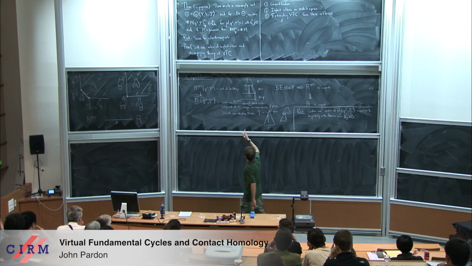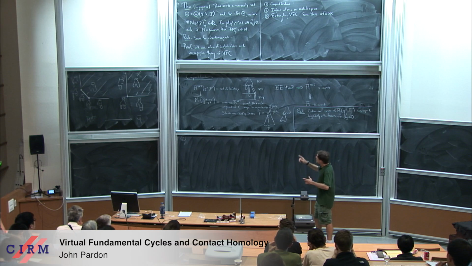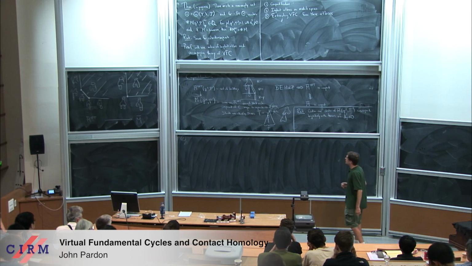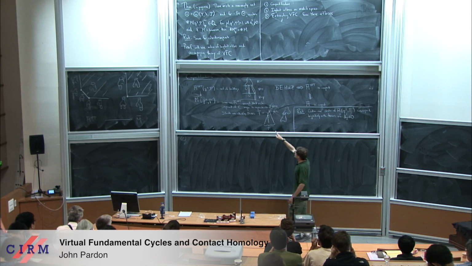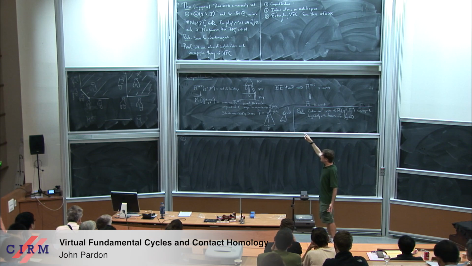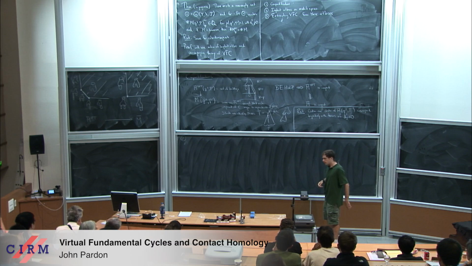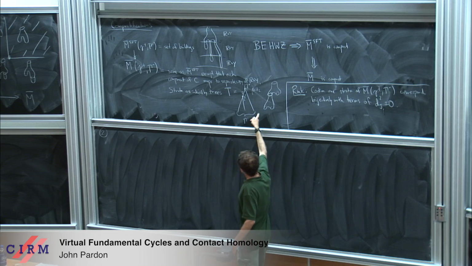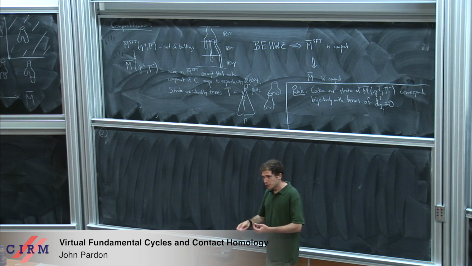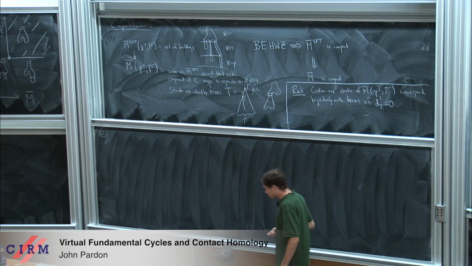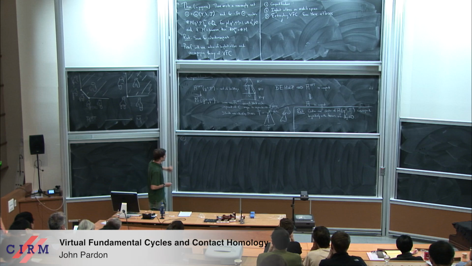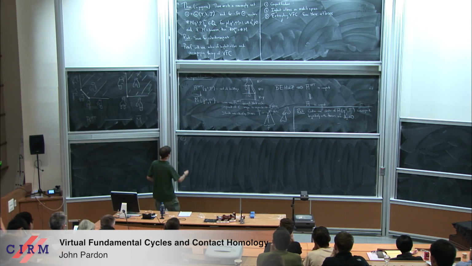Yeah, so one remark is that the SFT compactification has this nice property that it's always a manifold with corners, in transversal settings at least. This smaller compactification, when you're talking about the moduli spaces which contribute to the differential, is a manifold with corners, because you have independent gluing parameters. But when you do this other compactification for, say, the cobordism map, then it's no longer a manifold with corners. The local stratification is a little bit more exotic. Nevertheless, the stratification is nice enough that everything works.